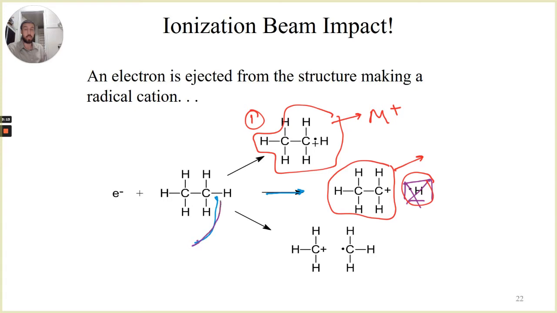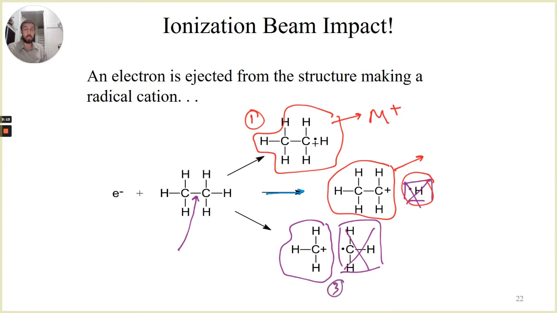The last possible option that we're looking at here is the electron comes in again and it breaks, but this time it breaks out of the middle there. So now we don't have a connection between those two carbons, and we're going to get that radical again and a cation. This piece is again not seen because it's not charged. It has to have that positive charge, and then this piece is what carries through and hits our detector. So we end up now with 3 potential things showing up.